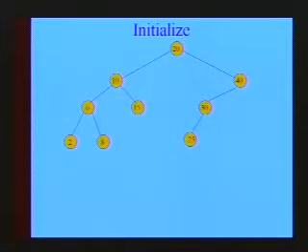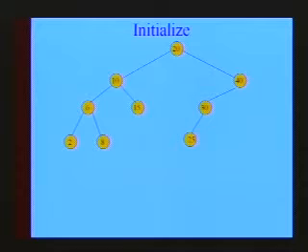If you want to initialize, we know that we can initialize priority queues in linear time. If you take a look at any one of the many priority queue structures we looked at, binary heaps, leftist heaps, Fibonacci heaps, binomial heaps, in all of them, the initialize time is order of n. Now, as far as initializing binary search trees is concerned, we can prove there's no way to initialize these in order of n time.